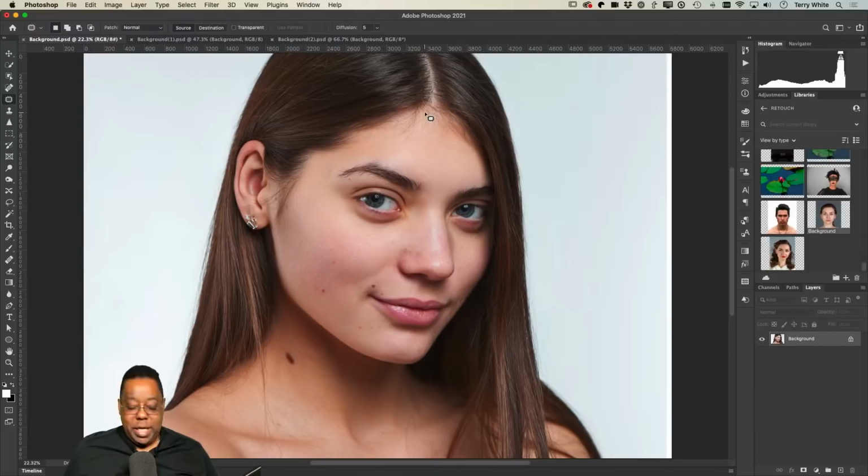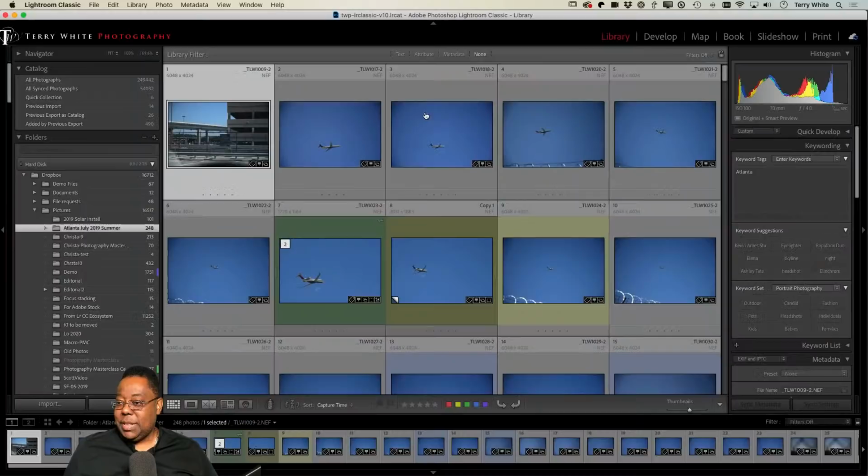All right. Let's switch over to my desktop. I've got my desktop up now, and I'm in Photoshop. I'm going to switch back to Lightroom just for a second, because, again, I promised a Lightroom trick. Last week I left off without showing this one thing. We were talking about how to start your Lightroom year off right.